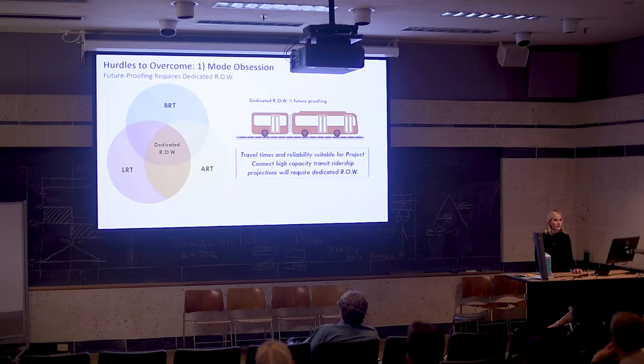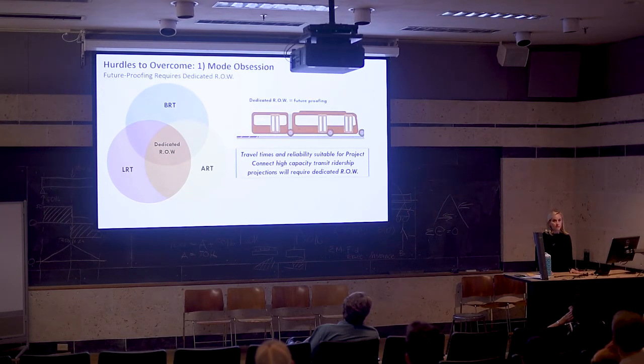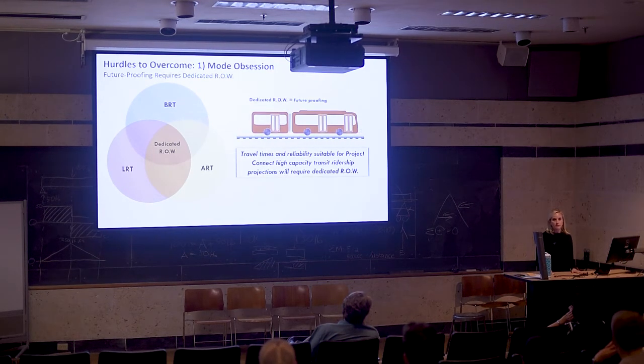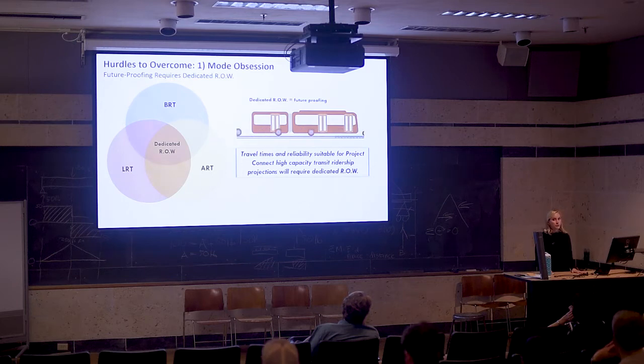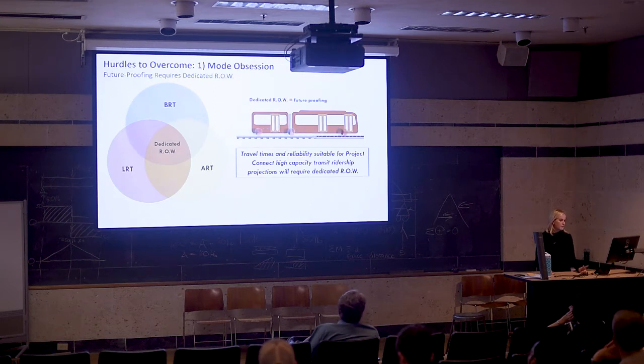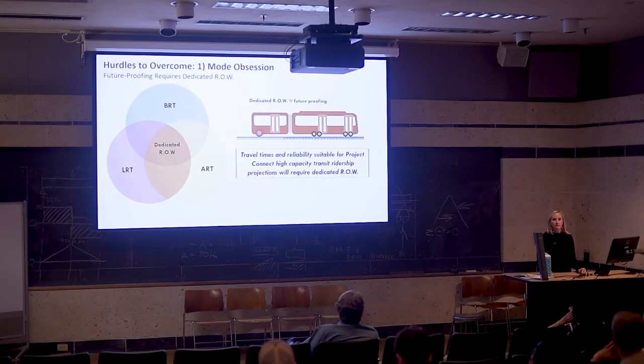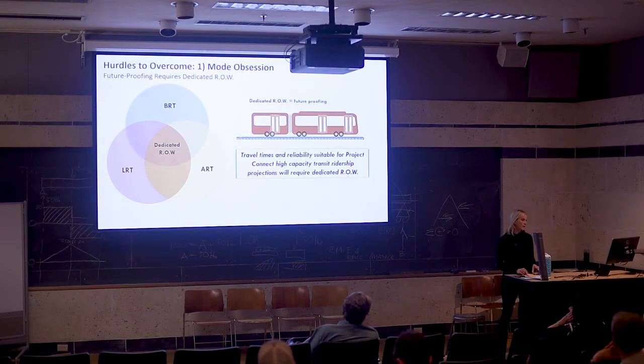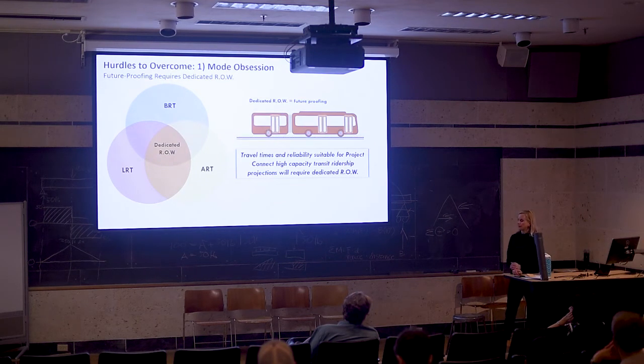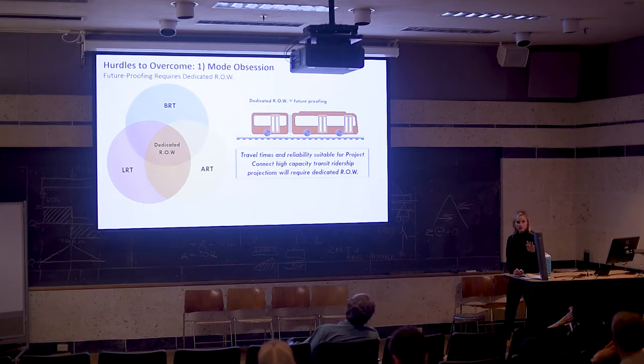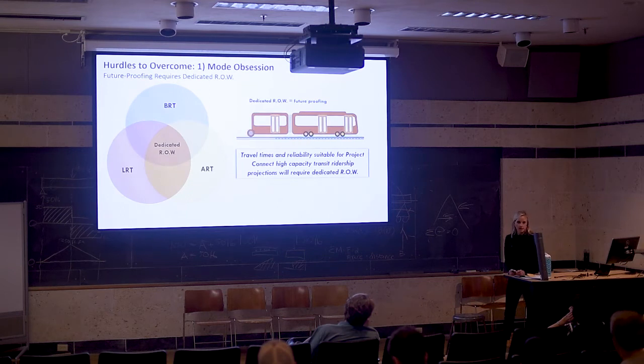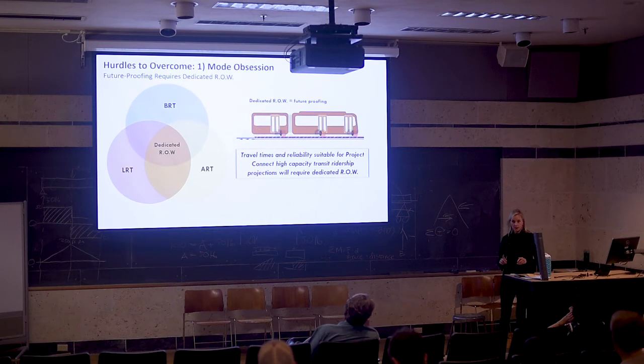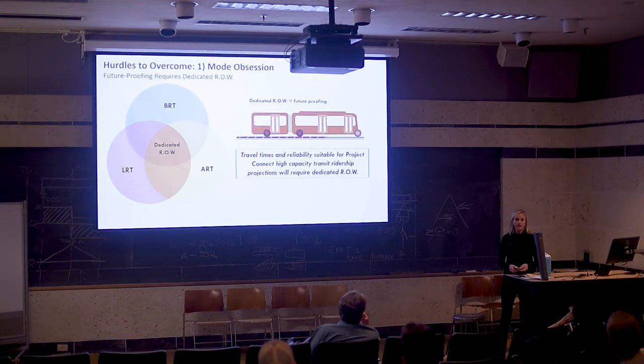Okay, so let's talk about why we don't do this and the hurdles to overcome. Well, right now, whenever we talk about getting dedicated right-of-way for transit, the first thing that people are obsessed with is mode. So they want to know, is it light rail, is it BRT, and then this emerging mode known as ART, or Autonomous Rapid Transit. This is a little exercise we did for Project Connect. And for those of you familiar with Project Connect, it's very, very early in its overall phase of project delivery. We have not even gone to conceptual engineering yet. However, the point we were trying to make in this exercise is that don't give rhetoric about future-proofing. Don't spend hundreds of thousands of dollars seeing how Austin can prepare for autonomous vehicles. No. You decide how you want to prepare for autonomous vehicles. And in doing so, start thinking now about the street lanes that you have to dedicate in order to make that happen.